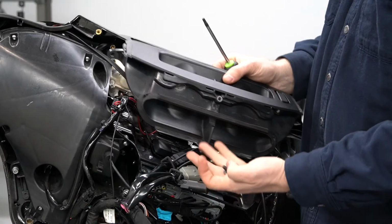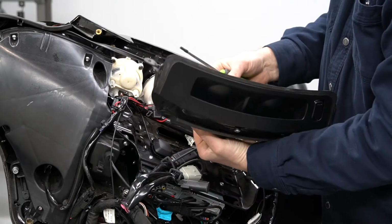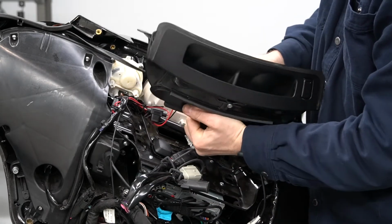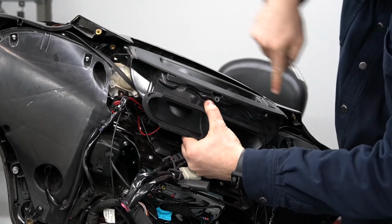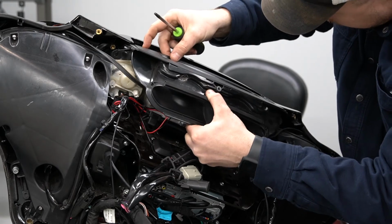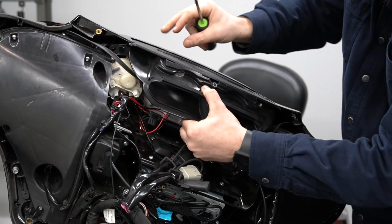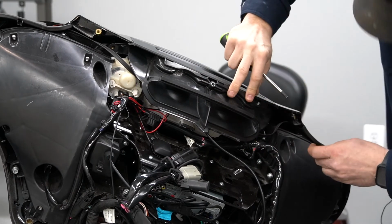All right, so we have our fairing vent and the two screws that hold it in. We're gonna go ahead and attach the antenna back. And then there's two slots here in the very side. Those are gonna slide right up in these little tabs. Put this right back in place and secure it.